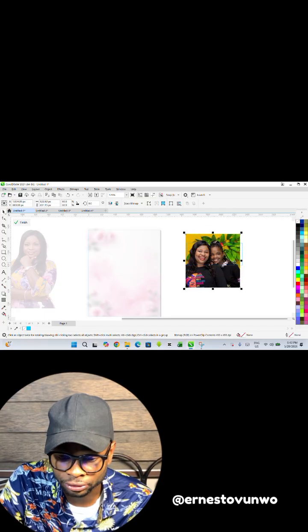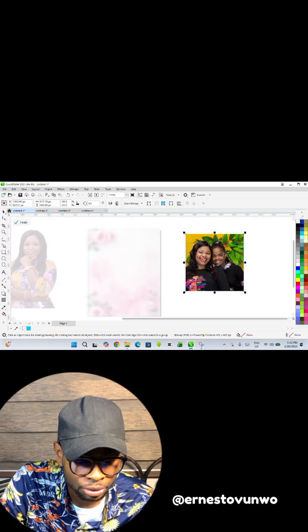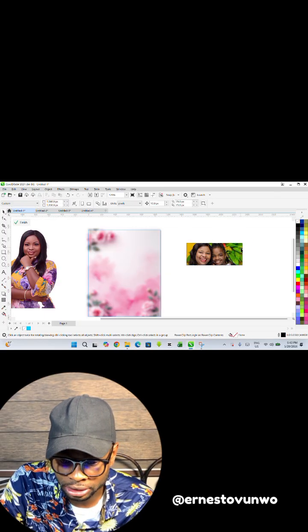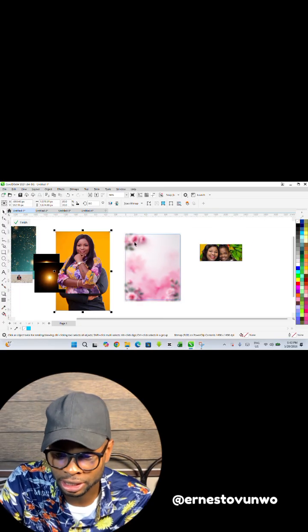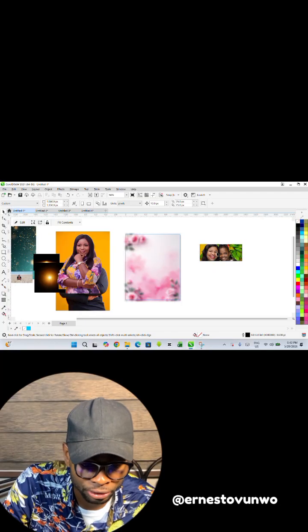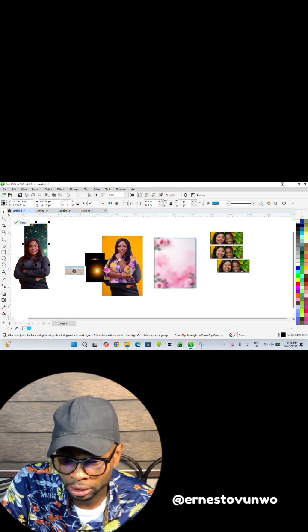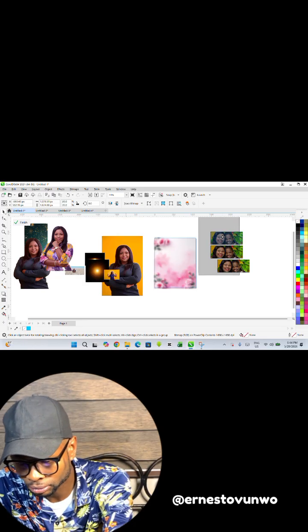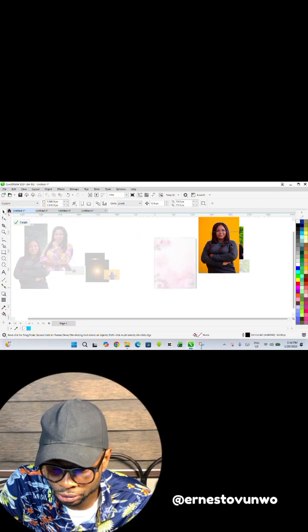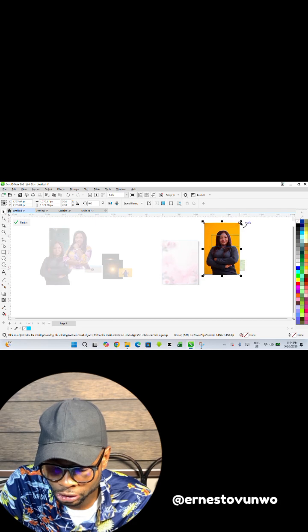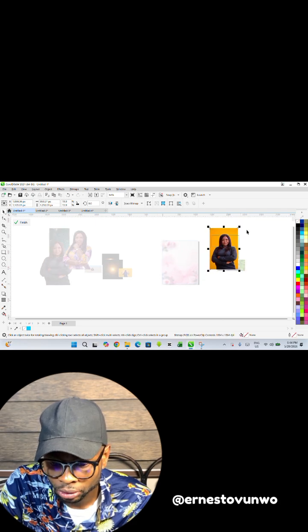and then give it yes. Then the next one, I'll duplicate this so that it will maintain the same size, because there are 3 pictures I want to fix in. Then the next picture should be this, Power Clip, and then I would reduce this picture to give me what I want.